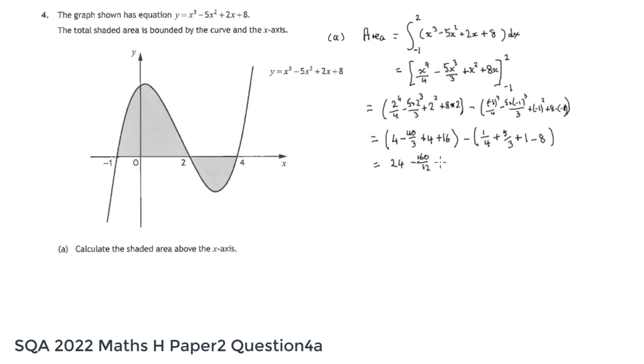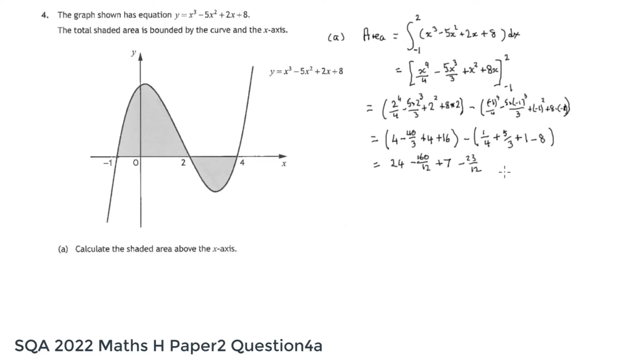Now the second bracket, the 1 minus the 8 is negative 7. With this negative, there'll be a plus 7. And then twelfths here, multiply top and bottom by 3, that'll be 3 twelfths plus 20 twelfths. So that's 23 twelfths, and I'm subtracting it, so that's minus 23 twelfths. So I'm certainly making progress here. I don't know how you're getting on with your calculator. We'll meet at the end of the question and then see if we can agree.